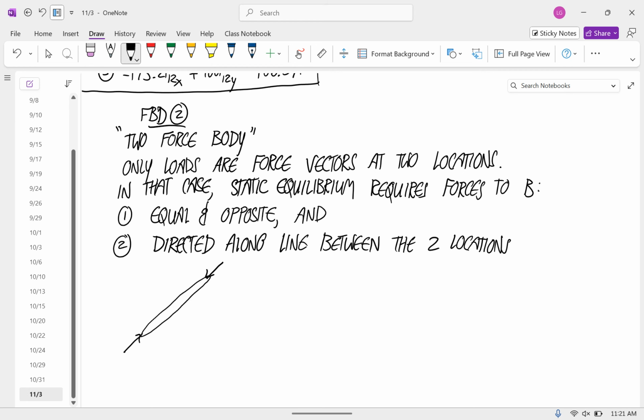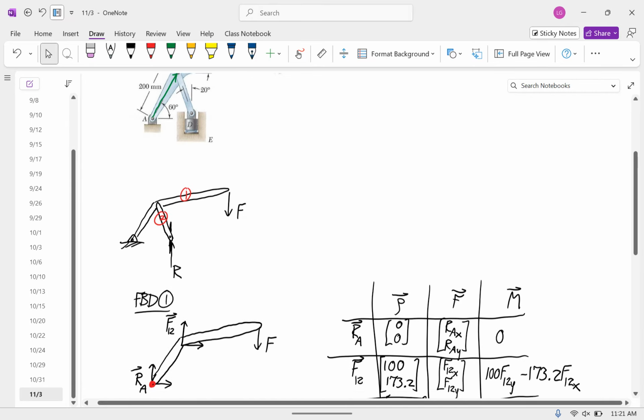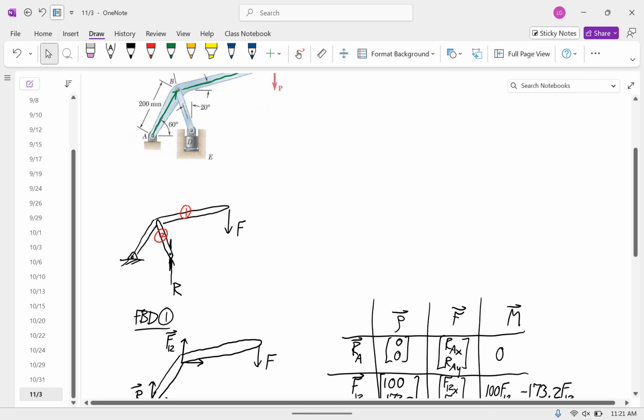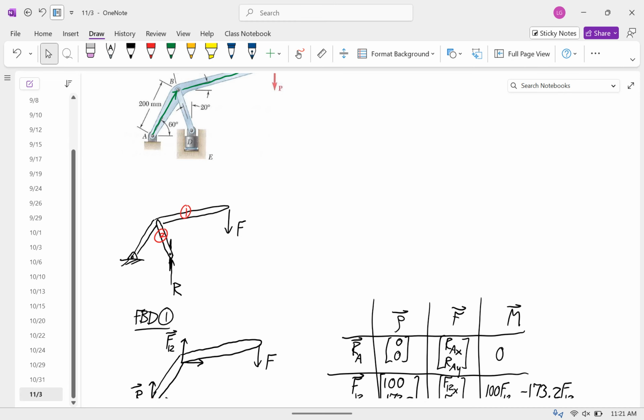Okay. And so if the forces on body 2 are going straight towards each other or straight away from each other, they're not producing any moment on that thing. And so because of that, it doesn't matter how long this beam is. You could make it 50 miles long, or you could make it an inch long. The moments are going to be zero anyways. The only reason we care about rho vectors is for moments.